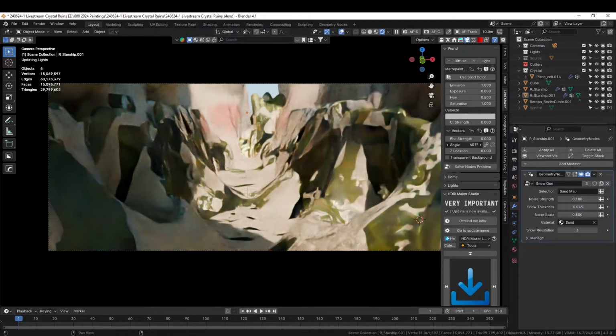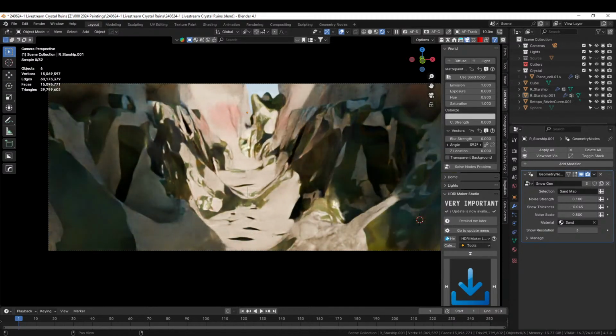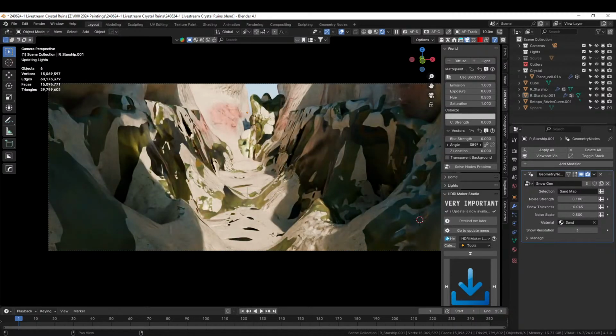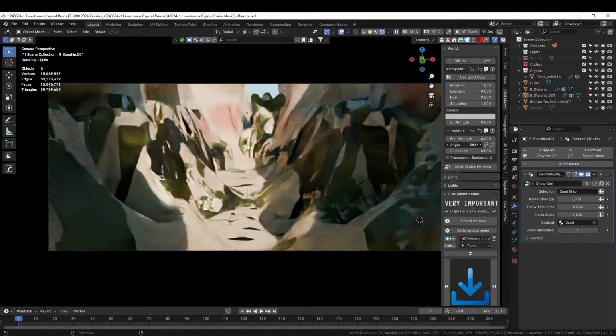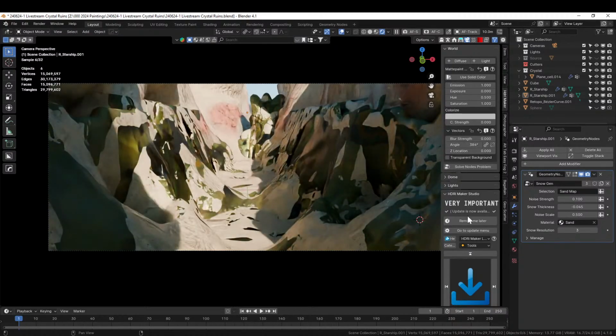Which side do we want to hit it on? So we're kind of in this range here. We want to kind of go like that. Yep.